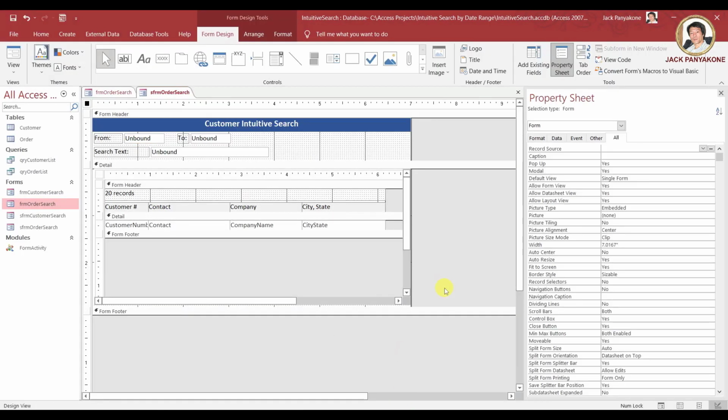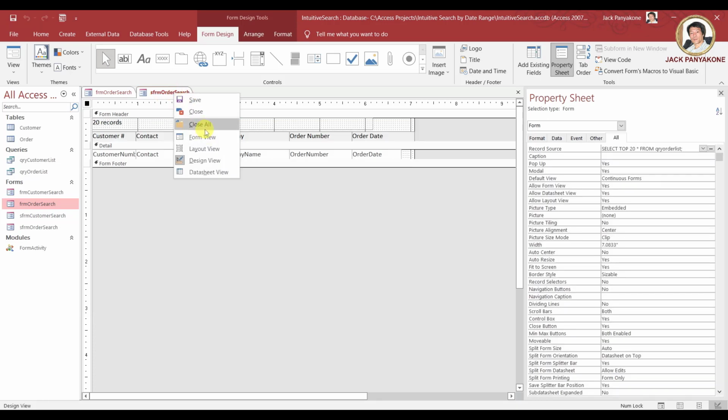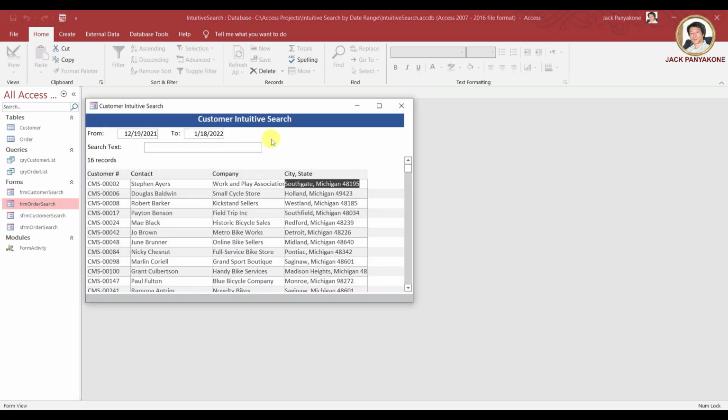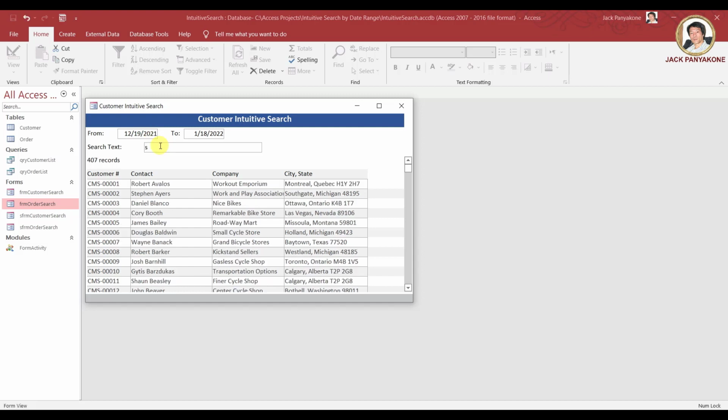Let's take a look and see if it's going to do what we want it to do. Close all. Nice, so it defaulted to this date.